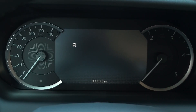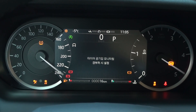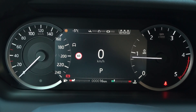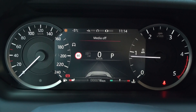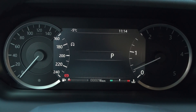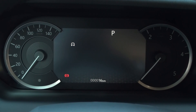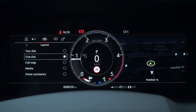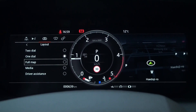The new Discovery Sport's lower grade features a new analog instrument cluster. The information panel in the middle is much bigger than before. When you turn the ignition on or off, the speedometer and RPM are displayed on the information screen. The upper grades feature TFT instrument panels with various instrument screen settings possible.